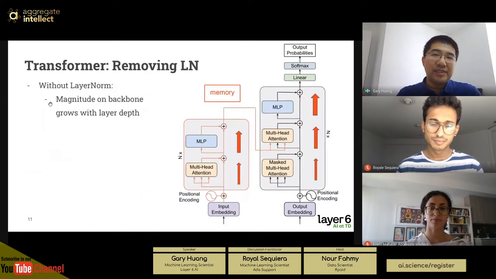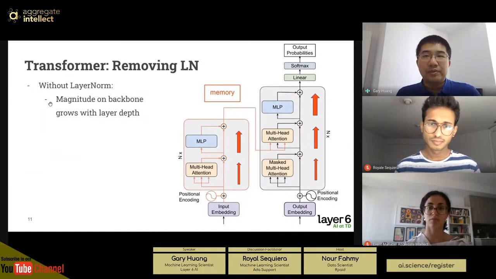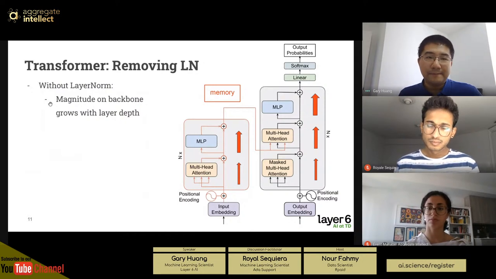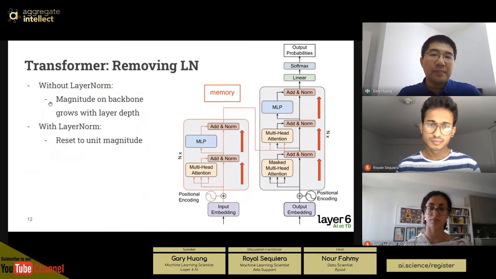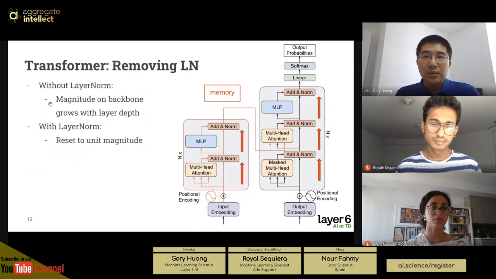Analyzing the flow of information, we see that without layer norms, the typical initialization parameters lead to magnitudes along the residual backbone increasing indefinitely with the network depth, which means that any updates to the parameters will also cause a perturbation to the eventual output that is amplified through the model, affecting the output in an undesirably large way. Layer norms are placed on the residual backbone to precisely counter this effect, resetting the magnitude back to one after every layer.